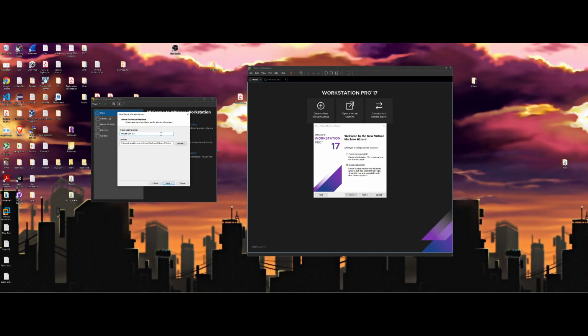We're going to give it a name, right? And then next. Oh, that name has already been taken. Oh, the path. Okay, the path already exists. We'll go with 6. Actually, we'll go browse.